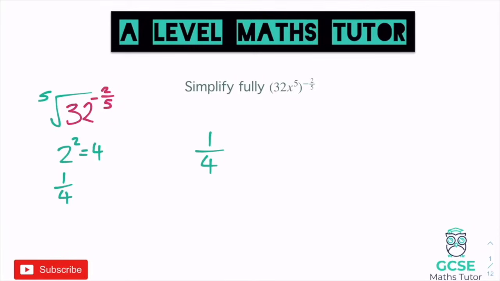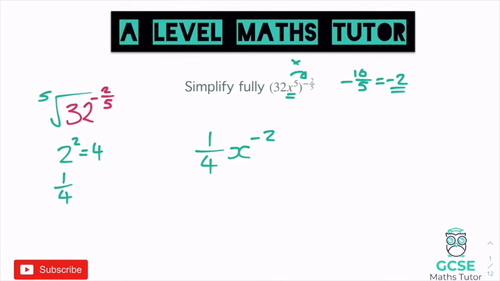and then we'll deal with that power. Now when it comes to the x to the power of 5, we can obviously multiply the powers when we've got brackets like this, so we're going to multiply these powers together. So we've got 5 lots of negative 2/5, and 5 lots of negative 2/5 will be negative 10/5, okay, just multiplying that numerator by 5, and negative 10 divided by 5 is negative 2. There we go, so my power is going to turn into negative 2. So I can write that out here. We've got then x to the power of negative 2.